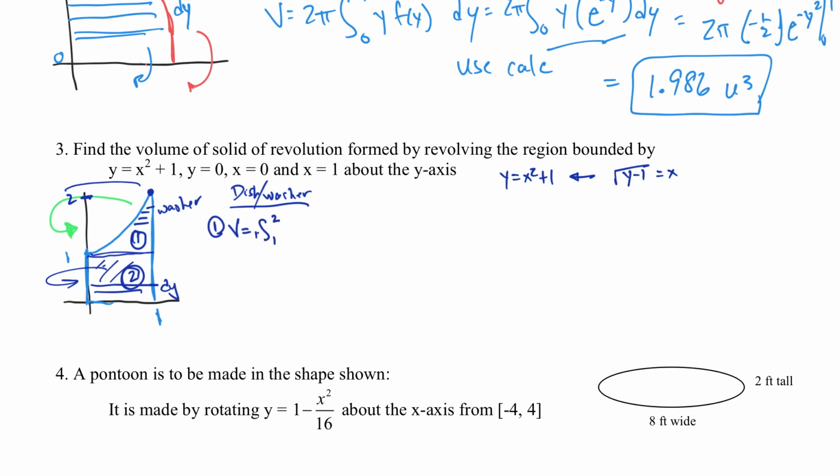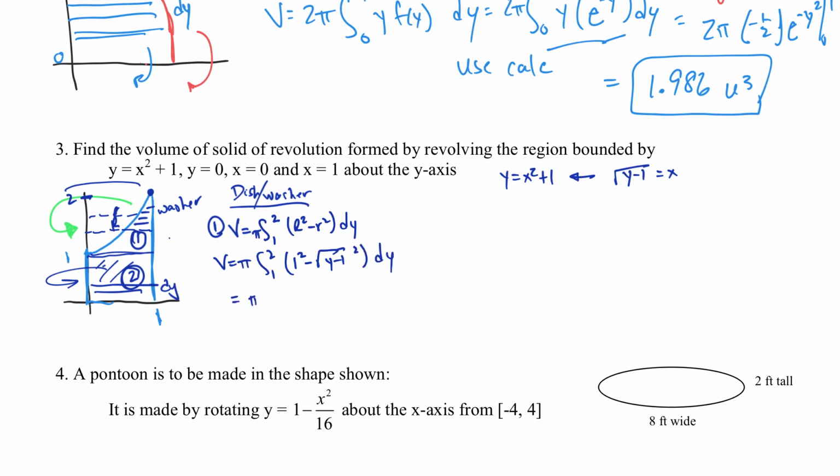And I need a pi here. I could put it on the inside, but this will be big R squared minus little r squared, and this will be dy. So the volume will be pi from 1 to 2. The big R is this one all the way across, which is 1. The little r is the equation, right? There's your big R, there's the little r. So this will be 1 squared minus this root y minus 1 squared dy.